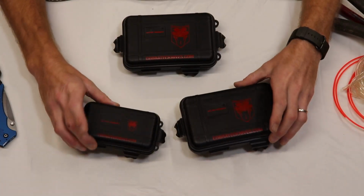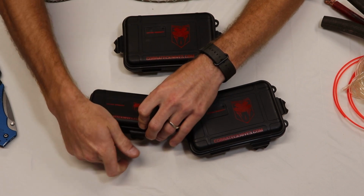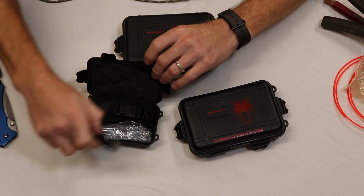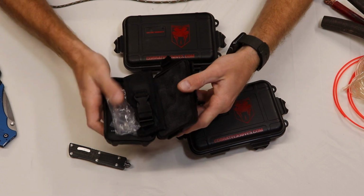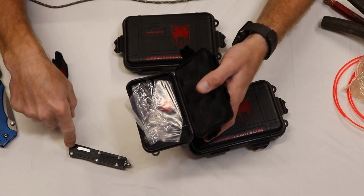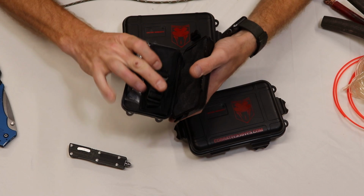Alright y'all, today we'll be doing a little unboxing of some Cobratec knives. These are assembled in Texas and come with a lifetime warranty. Let's go ahead and unbox and get them out of the box. Very nice little box, kind of like Pelican case style. Has a little rubber gasket here with 4 different notches. Comes with a holster, a little tool for removing those special screws, and a lifetime warranty card.